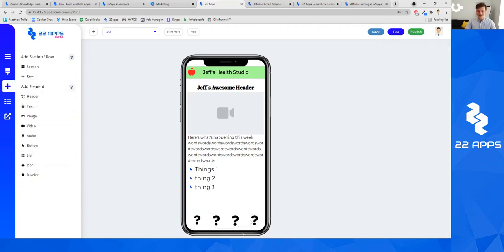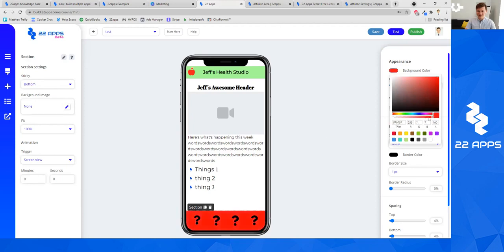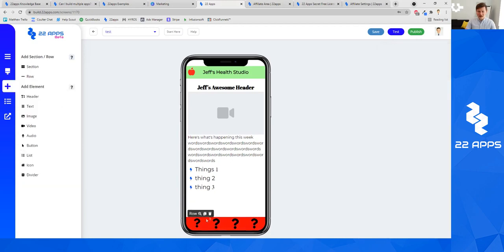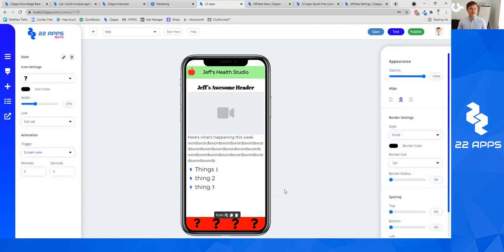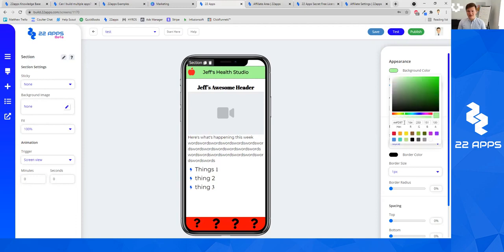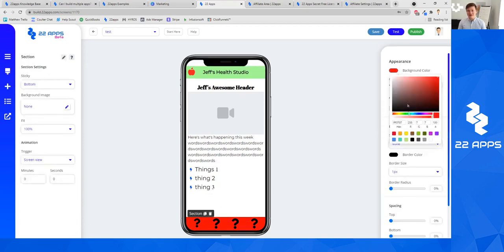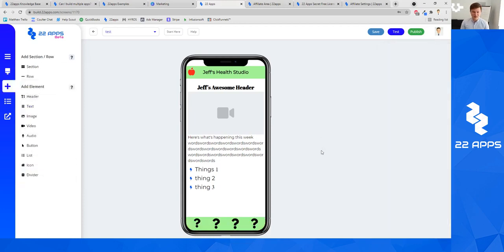And maybe we give like the section some kind of background color as well. I don't know, something like this. So this would allow us to have, and we can choose our different icons that we want on the bottom for the menu, essentially. I'd like to clean this up and have it where the background is the same color on both. So I'm going to make that section green as well. And that gives it a lot better vibe.